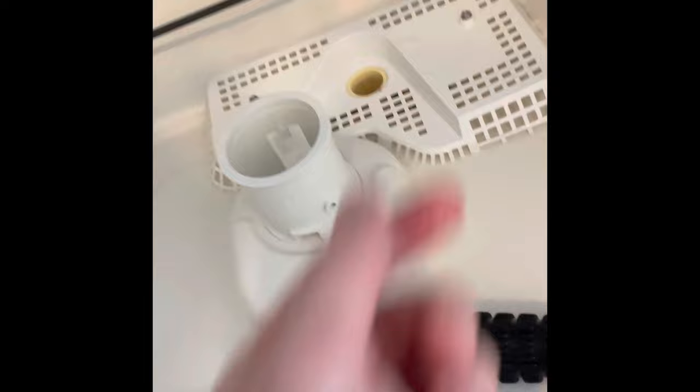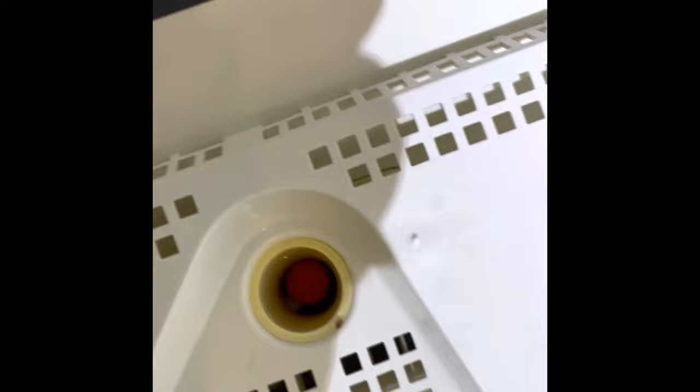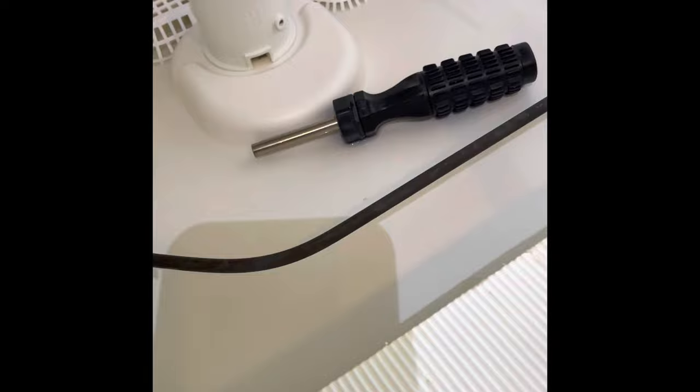So this little grate here has two retaining screws — you can take those off and clean under that too. There's a little ball down in there; you're going to want to keep that in there. It's not a ping pong ball that got in there by accident — that's supposed to be there. We actually had a repair guy come by and he took that out, saying it was causing our problems, and I had to tell him no, that's supposed to be in there.